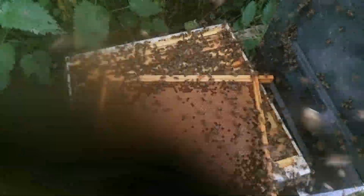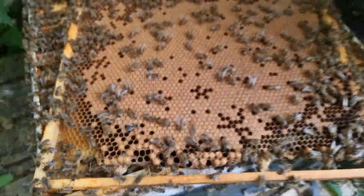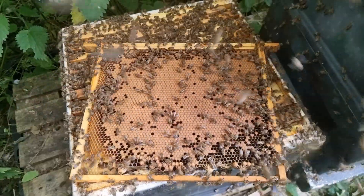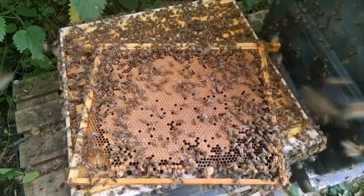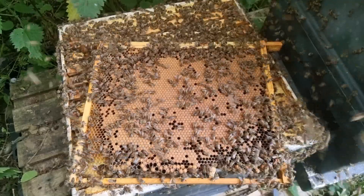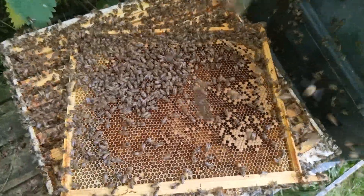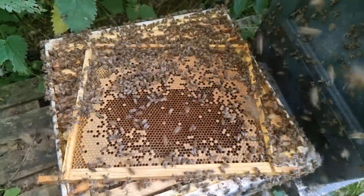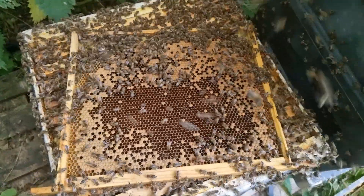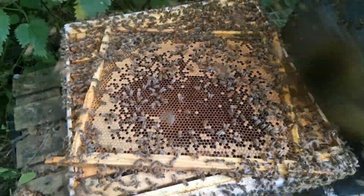She has been very busy indeed. And would you believe it — they have got swarm preps going on at the bottom. I've timed this perfectly because they're trying to swarm. This is the first time I've looked in these for about 10 days, and I've got the queen, so I'm going to have to do a manipulation. I'll do that on a separate video, but I'll go through all of the frames here and show you how well they're looking. Another lovely frame of brood — all stages, nice ring of capped brood around the edge, loads of larvae, loads of eggs. Really nice looking frame. I know this is going to seem like a setup, but honestly it is not — they have started swarm preps in the last 10 days when I've not checked. We have swarm cells over there; I will deal with that in a separate video.